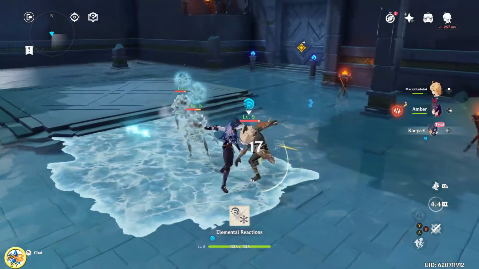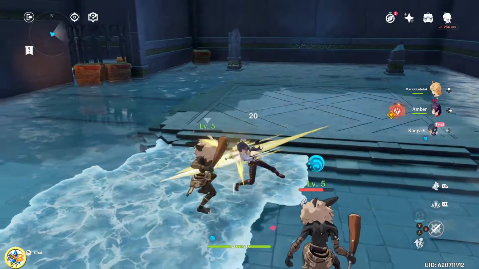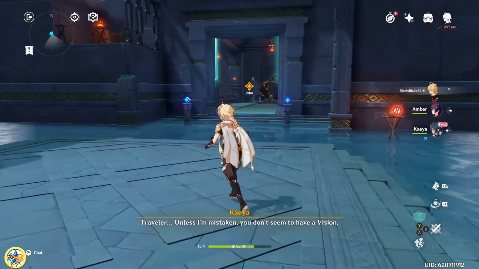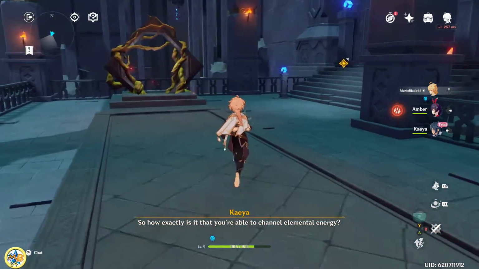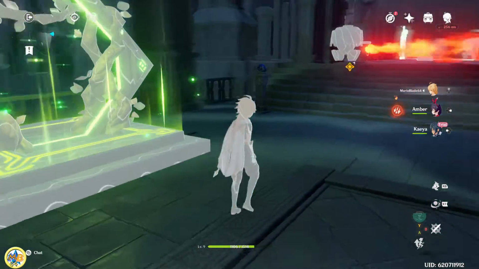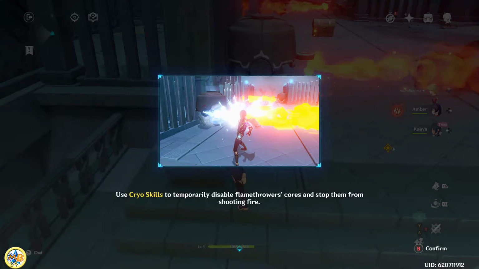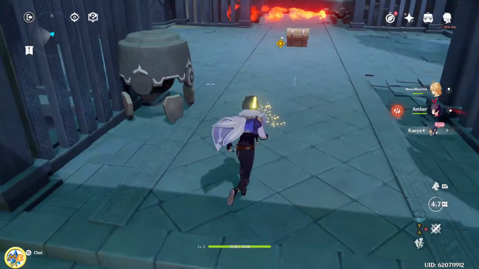Dodge this! Traveler, unless I'm mistaken, you don't seem to have a vision. So how exactly is it that you're able to channel elemental energy? It was a very strange occurrence. Might as well. Alright. There we go.